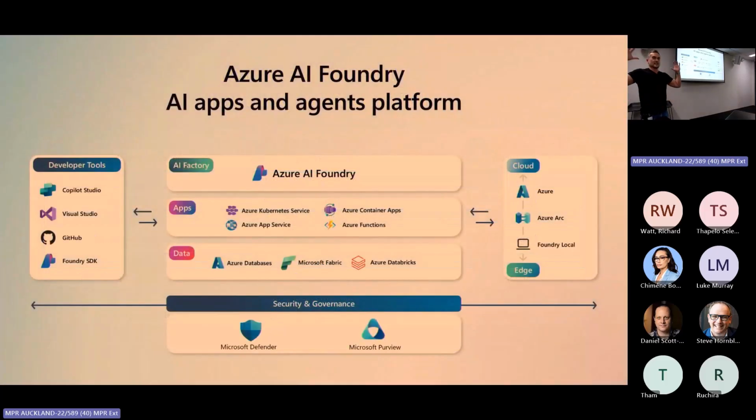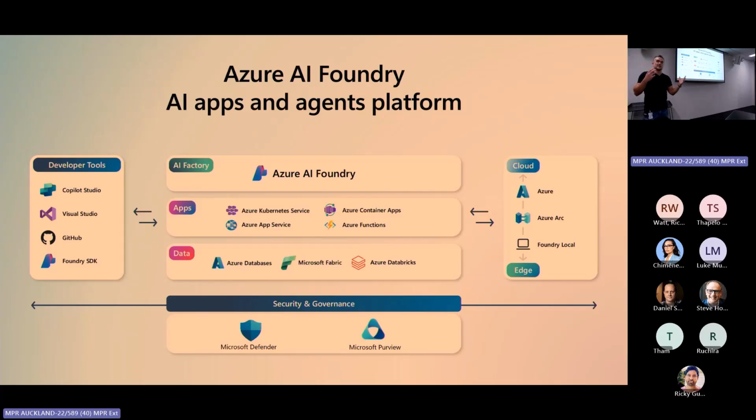And this is how everything hangs together from a platform perspective. All right, so there we have AI Foundry smack in the middle. That's where we build our agents and where we run our agents. And then we expose those agents in other places. Now, those places could be in a web app that's running in AKS or running in App Service. You can also tie it into Copilot even.